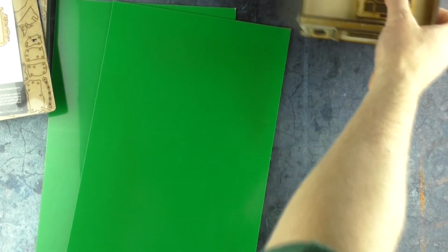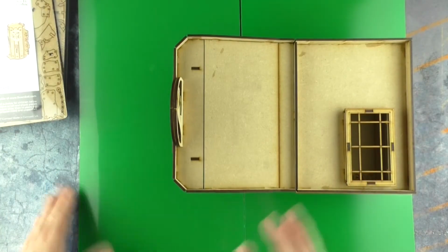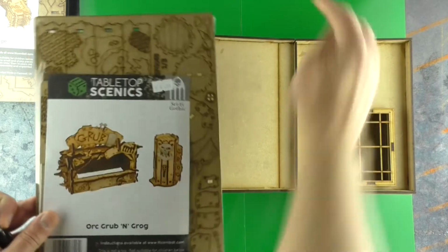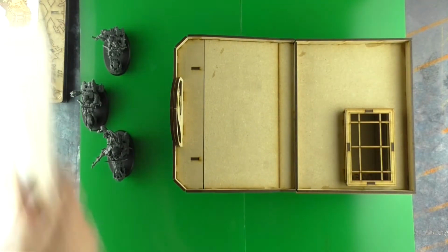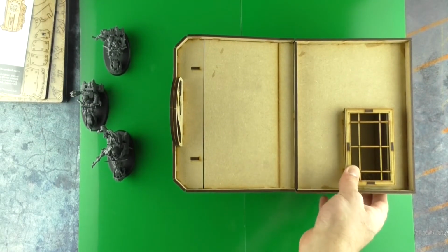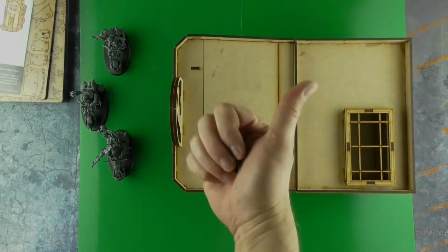find out how this is all going to be laid out. It's a lot of MDF, a lot of large kits, and you can see the size of this thing. It's taking up a lot of space. I want to have orcs riding past it, but I want to fit this grub and grog in somewhere. And I've also got the big Mek Garage, large components of that, probably down here. I'm not really tied to any part of this. I'm happy to hack and slash the whole thing.